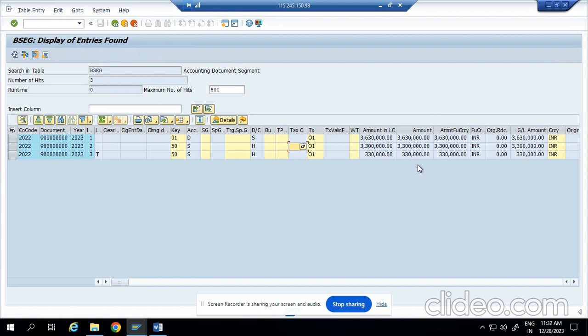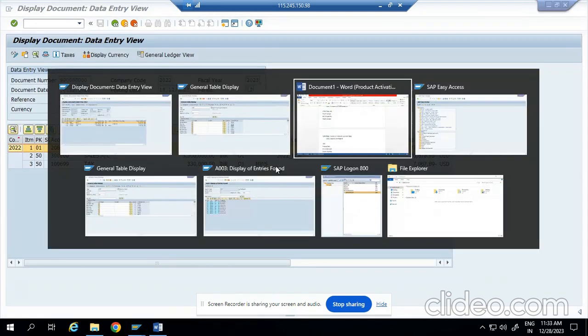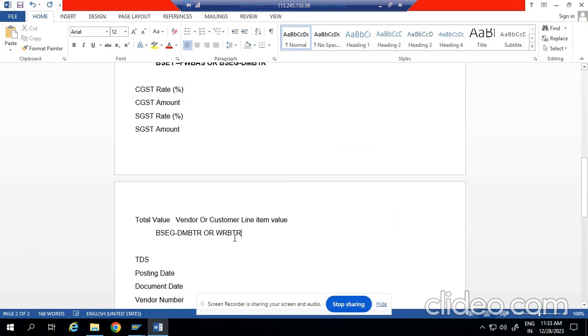Okay. Normally, here we're going to consider the posting key, either the 01 posting key or the 31 posting key. We need to consider the posting key as well. What is the posting key? This is the posting key, BSCHL. But the amount total value field is DMBTR only. But how we are segregating is based on posting keys.